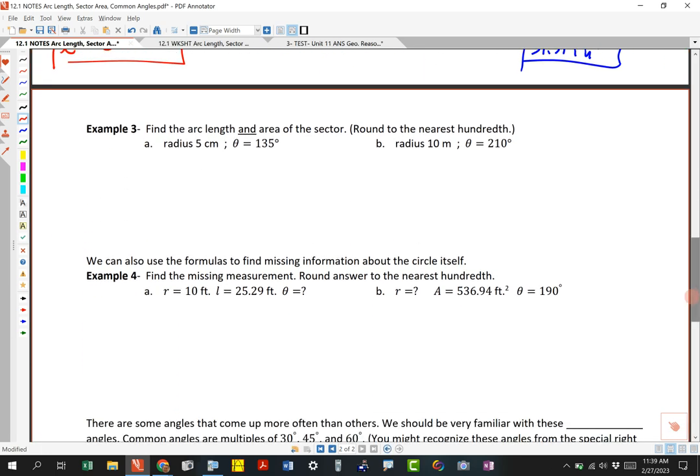Okay, flip the page over. The thing that's different on example 3 is there's no image for it. Does that make any difference? No. It doesn't. Okay, so I'm just going to be calling on people. I'm going to write L here, and then I'm going to ask Andy, tell me what to write down if the central angle is 135 degrees. 135 over 360. Yep, keep going. And then you find whatever that is.